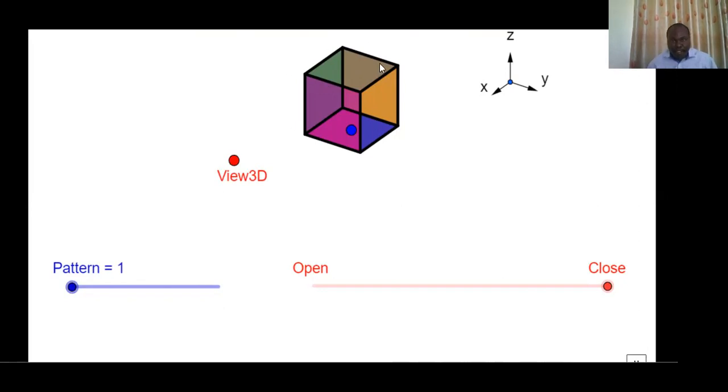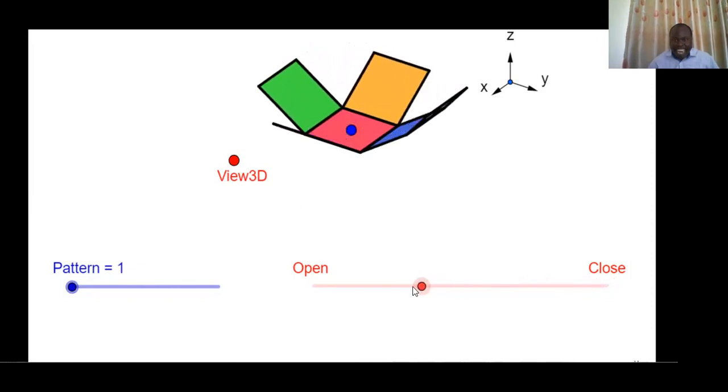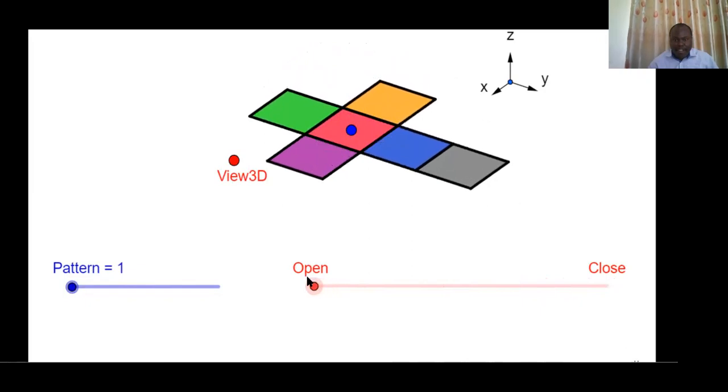Take an example of this cube. How will the net of this cube look? The net is a two-dimensional shape when a 3D shape is opened. So when I take a cube and open it, what I get after opening this cube is what we call a net. This is the net of a cube.